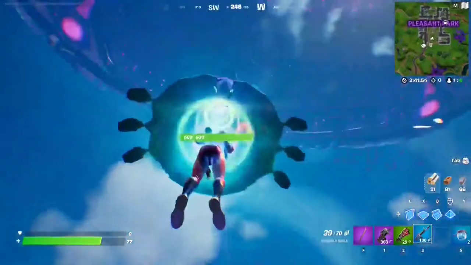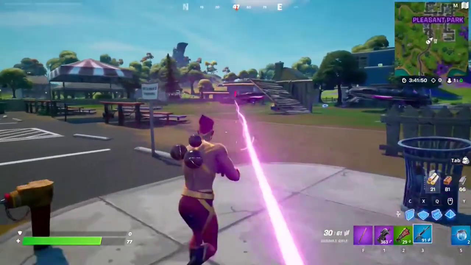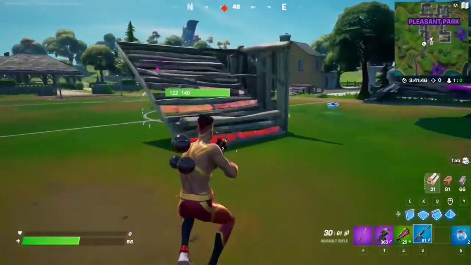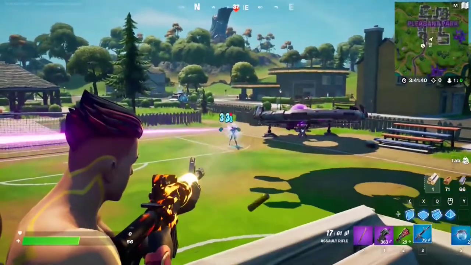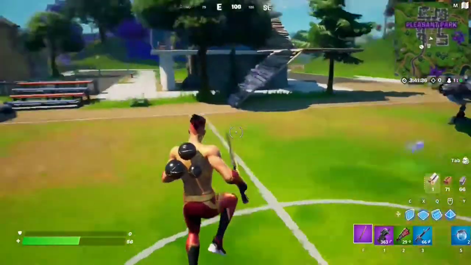No, come on. Don't attack me. Let me go. Let's kill the other guy. Hop. And hop. And hop. And there it is. That's it. That's two trespassers in one go.